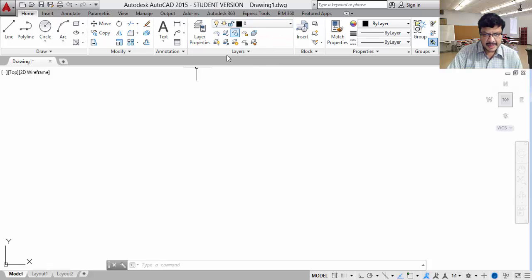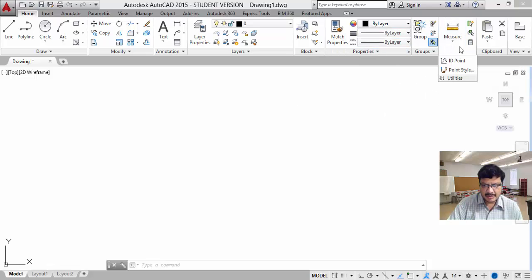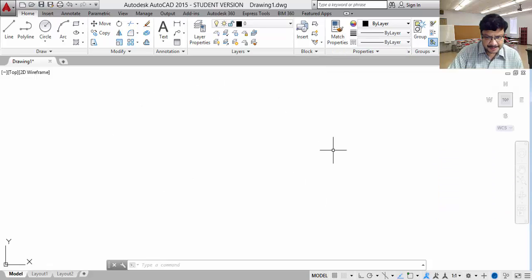So this is the Layers ribbon. What is a layer and how to use the layers, I will explain later in this tutorial. So these are the different object properties ribbon. So here you get the enquiry commands. Under this ribbon, you get the enquiry commands. So that is the user interface. This is the graphic area. Here you will have the zoom and pan toolbar. Now I will start with the drawing commands.